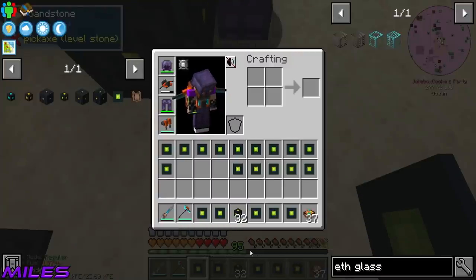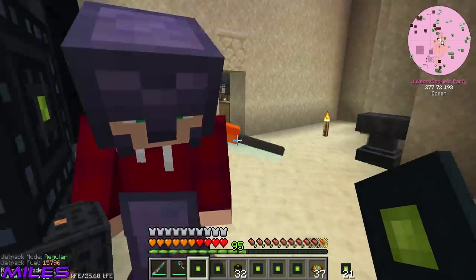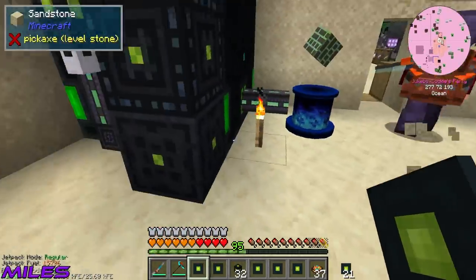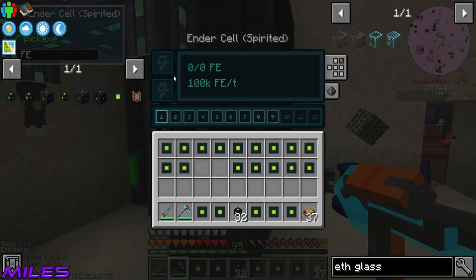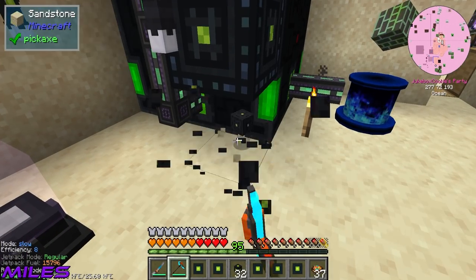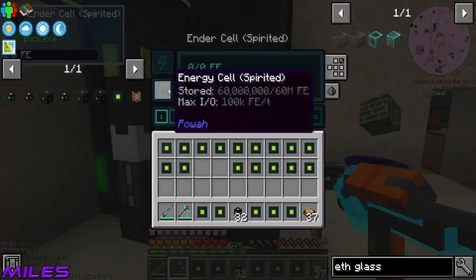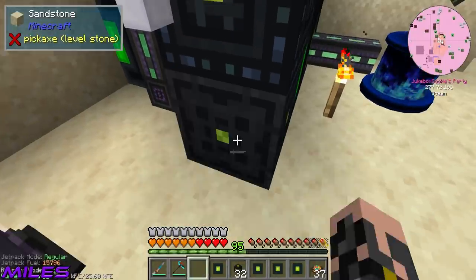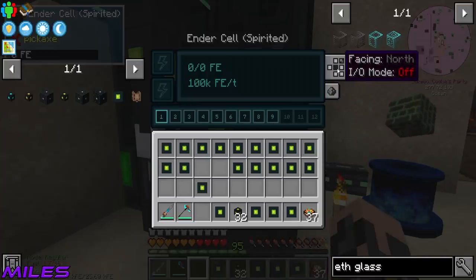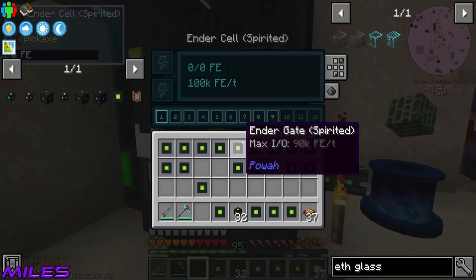I got loads of quests. There's still more. I've also got a Niotic energy cell. I've got a Spirited energy cell in the system. How much do these actually hold? 90 FE per tick. Do you want some energy cables, Spirited? You know, really go in on it? Yeah, I also do. No, you don't. Don't lie to me, Miles. Do you need more of these Ender gates, do you think? They're going in the system. Everything's going in the system. Okay, bud. Let me just empty my inventory. There we go. Boom, boom. Okay. Carry on with your run through, please.